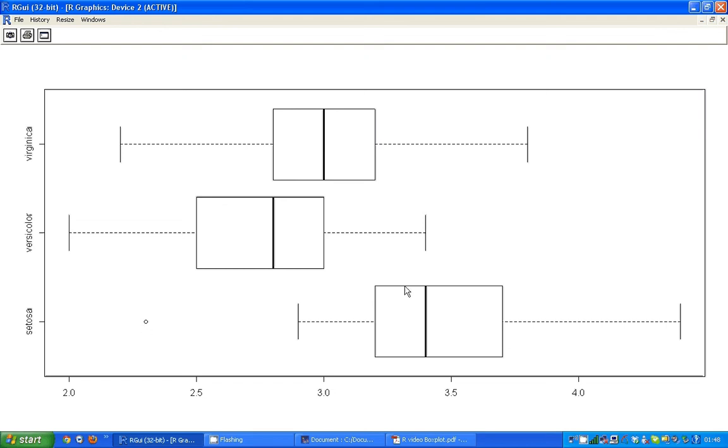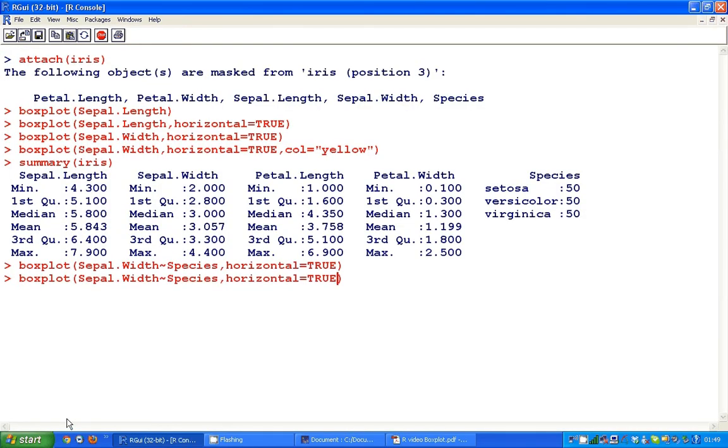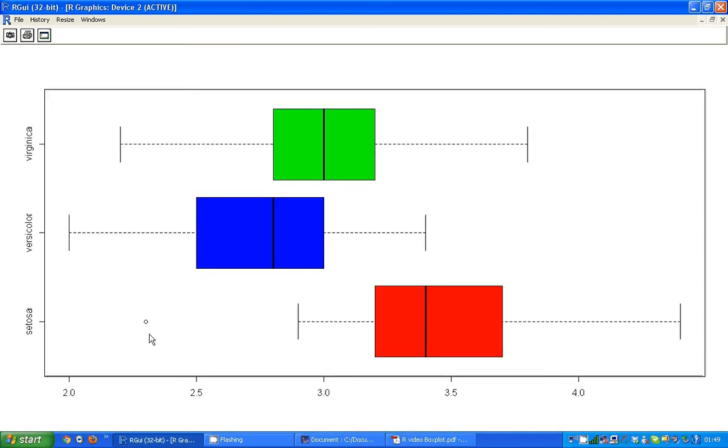Now what I'm going to do actually is color them in a bit to make it easier to look at. So I'm going to go color equals c red, blue, and green, and close that. Now let's have a look at that. Now that's a good bit better. This outlier here is still hard to detect, but overall this is a big improvement on the default settings. And again, that actually is a very informative box plot about the distribution of values across the three subcategories.